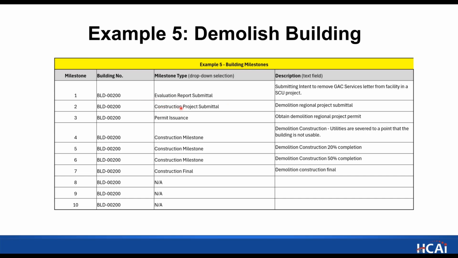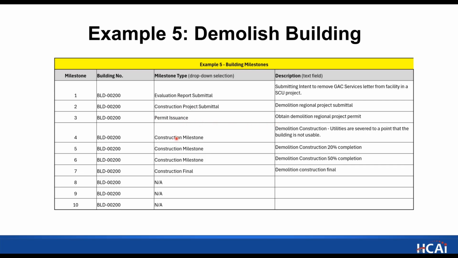The next deadline is the construction project submittal. So demolition requires construction. So you'll need to send in a demo construction project to the region. And then you'll need to pull a permit for that. These also have deadlines associated with them. The March 1st, 2028 for obtaining a permit.